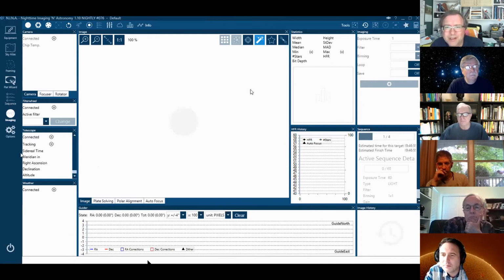So pretty simple. This is an image browser. I don't have a way to load an image, but you can have it measure the stars. It has this neat thing where you overlay this Bahtinov. Again, I can't show it, but it'll overlay a window on your frame, and if you put that on top of your Bahtinov mask, it'll measure how far off of focus you are. But if you're using autofocus, you probably won't need that.